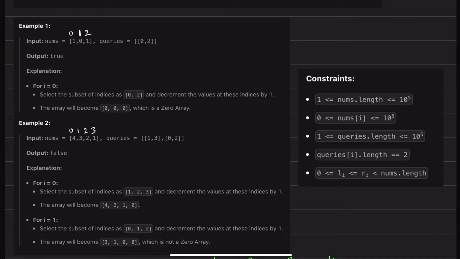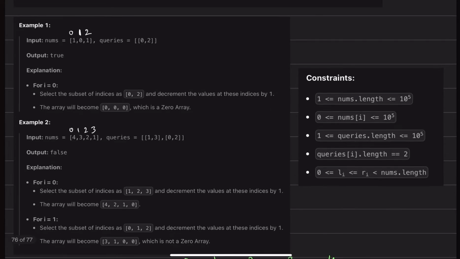Now what we need to do is, suppose somehow I can find from how many queries I can deduct this value at each index. If I can find how many queries are helping me to deduct that value.